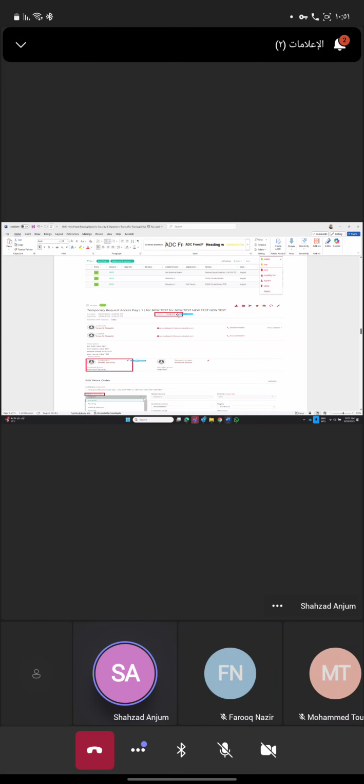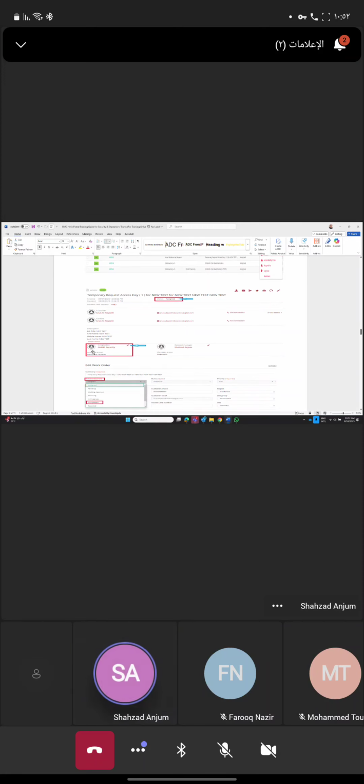Let's say you want to put it in progress, because you have already begun preparing the access request. So you can change the status to in progress. Once the task is completed, again you have to go there. But every time you change the status, there will be a save icon at the bottom right side. You have to save it, and then open this work order again, and change the status from in progress to resolved. From here you can see the assignee is the DMM security.